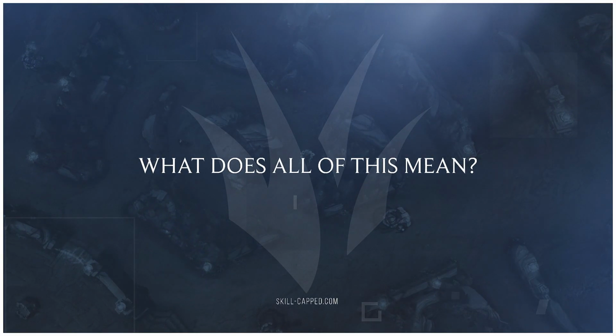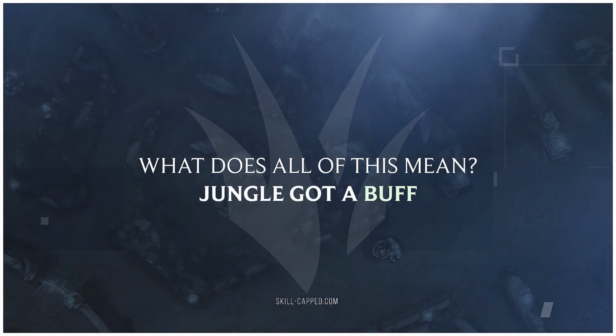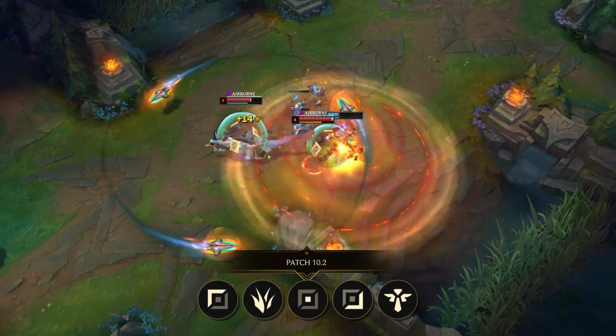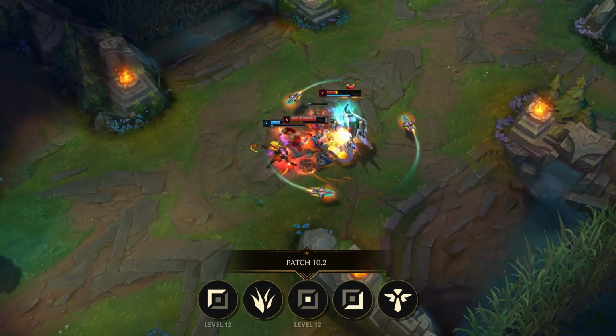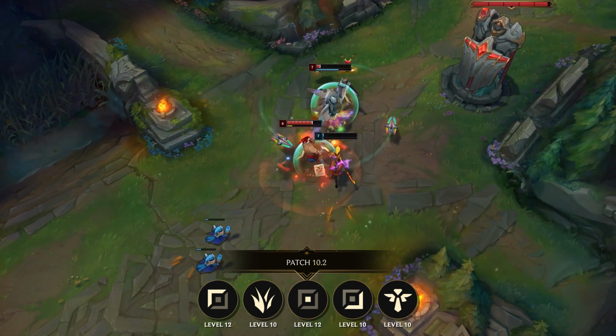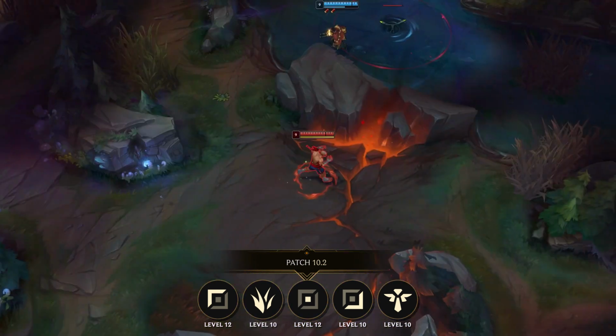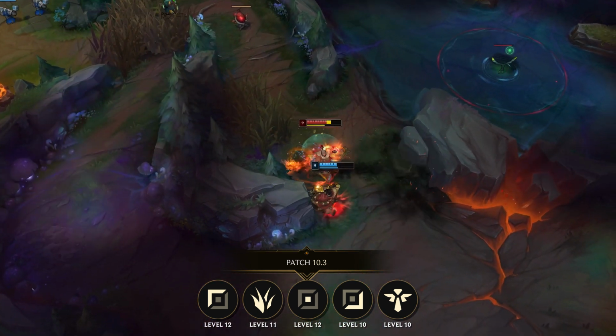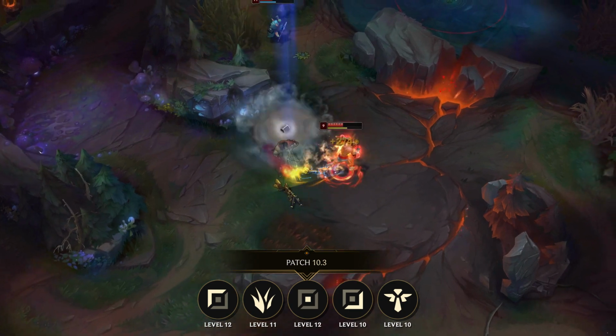Okay, so what do all these changes mean? Overall, jungle as a whole got a buff. Let's give you an example. Let's say you were playing an aggressive early game jungler like Lee Sin. On the previous patch, let's say your top lane and your mid lane were level 12, while your bot lane was level 10. On average, you'd find yourself being level 10, the same level as your bot lane. Now with these buffs, you should see yourself on average being level 11, not exactly the same level as solo laners, but higher than your bot lane.